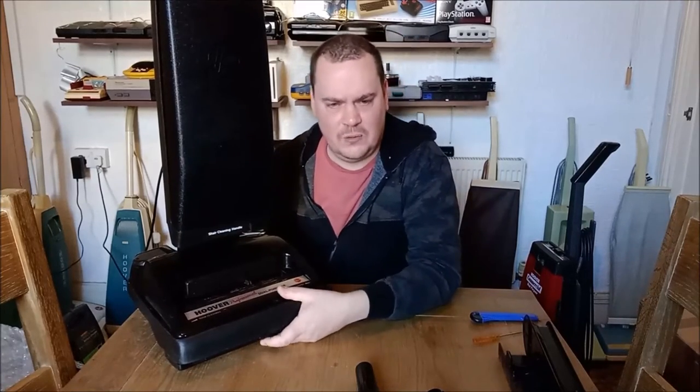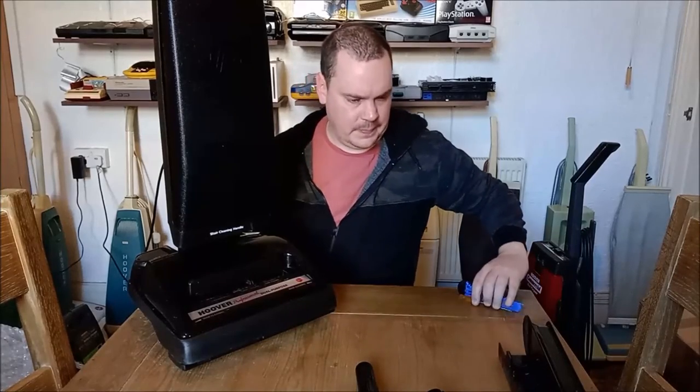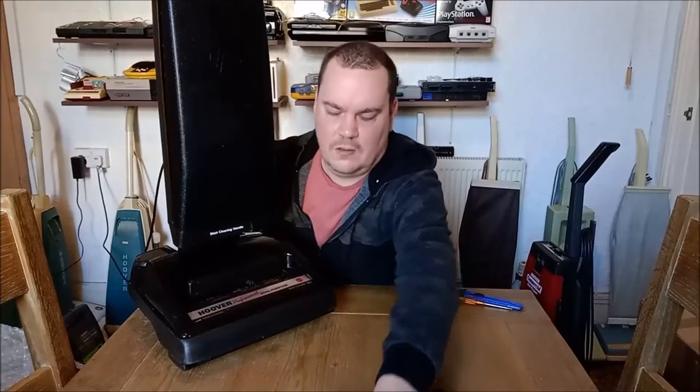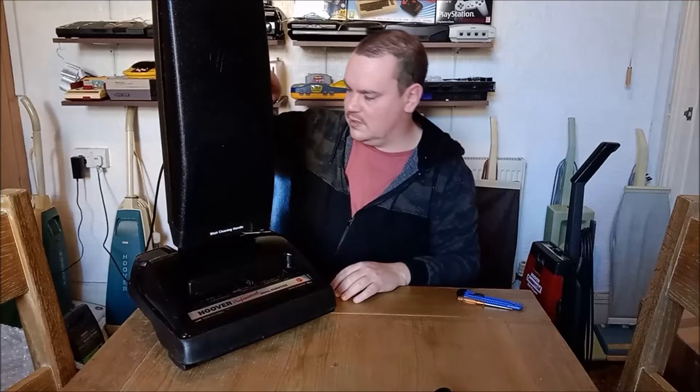It definitely needs a belt. And I think the brush roll needs a service as well, because it doesn't feel quite right. So yeah, we'll do that. And obviously we need to put the tool caddy back on. That's fine, we can sort all of this. We'll make a little switch here as well, a little switch nubbin, so we can actually turn the machine on and off without a screwdriver. But yeah, it is what it is.